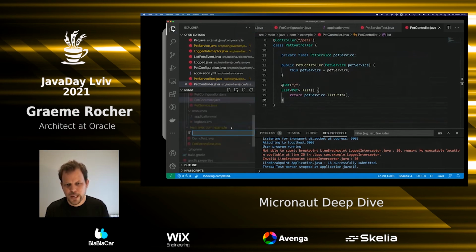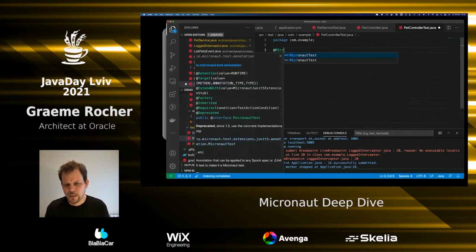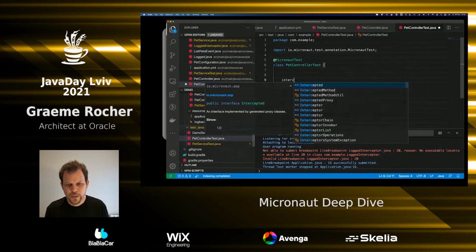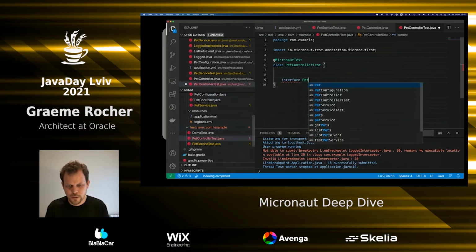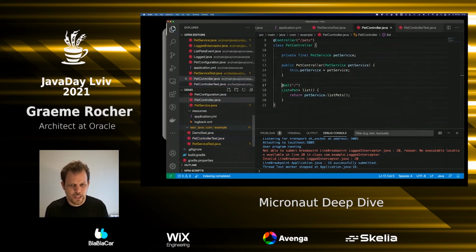You can add your get action and map it to there, and then you can list all those pets like so, and expose it via HTTP. Then you can inject your private final pet service like so, and generate a new constructor for it, and then call return petService.listPets, and we have exposed that over HTTP and JSON.